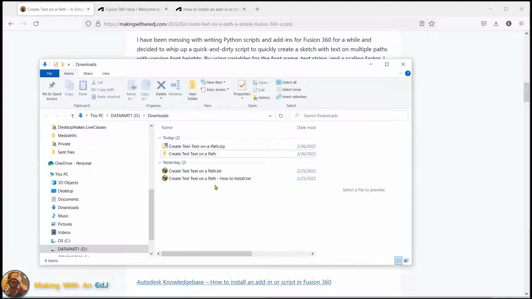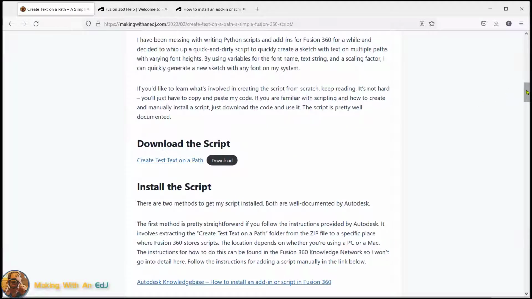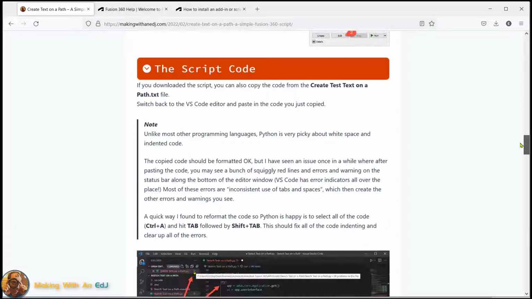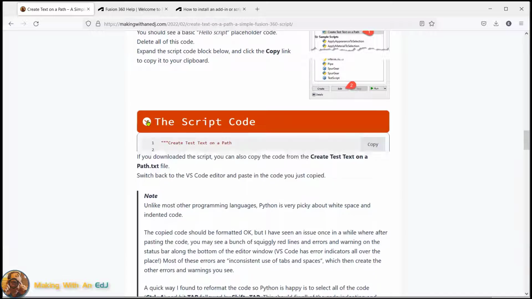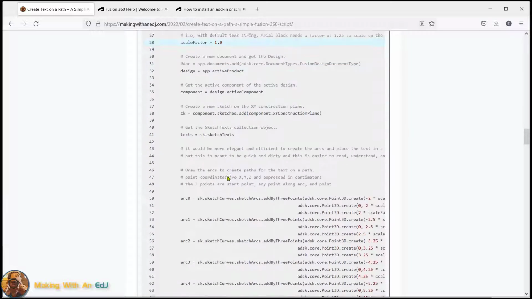And then the text, I've got a little instruction basics for getting it installed, but this is the actual code here, the create text on a path, that we're going to be covering. And the code is also on the website, so you don't even actually have to download it. You can expand this little accordion box here, and this is a copy of the code as well.